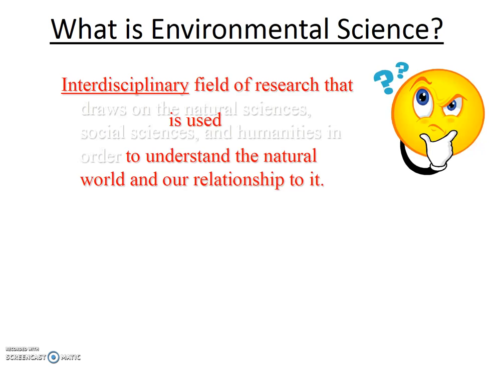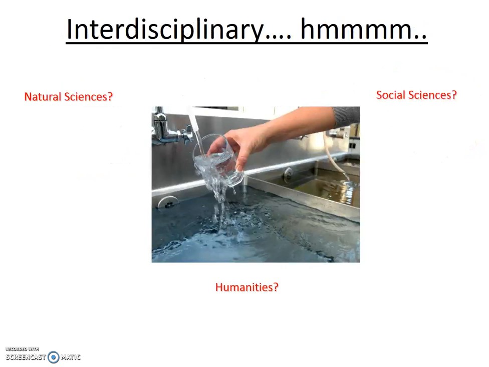Indeed, in order to understand and solve environmental issues, we will need to draw knowledge and expertise from a variety of academic disciplines. As an example, consider the issue of providing clean water to a community. What academic disciplines will help us better understand and manage our limited water resources here in a community in California? Pause the video briefly to come up with some answers.